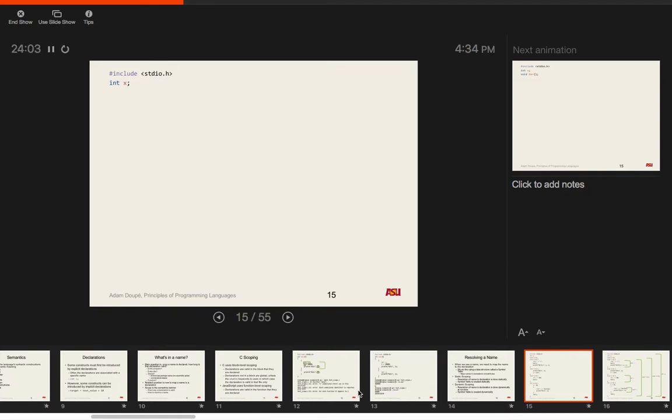And so the answer is, well, it depends on what our semantic rules are. So I'm telling you we use C style semantics here. So this means that this is a global declaration of int x. And so x is valid from here to the end of the program. So any other files can include this x. But right now we'll just focus on this file, assuming this is a standalone file.